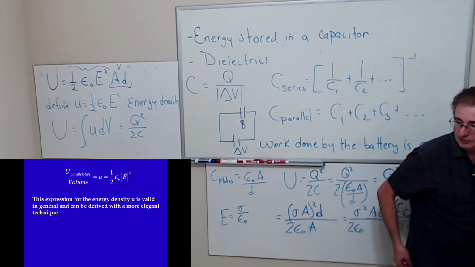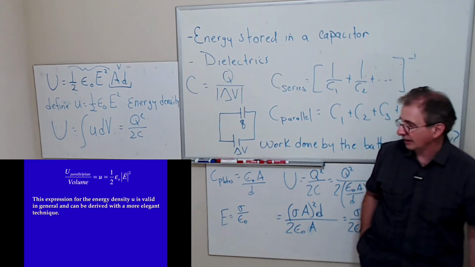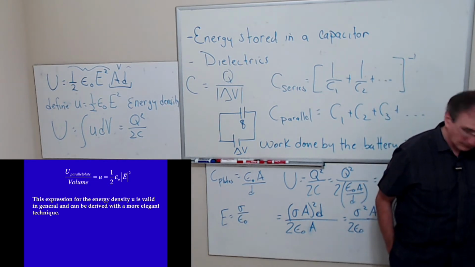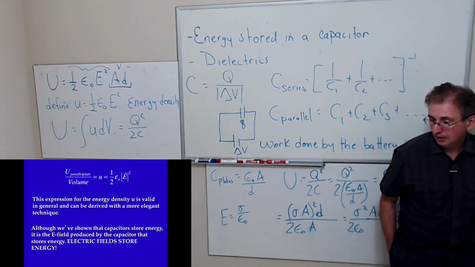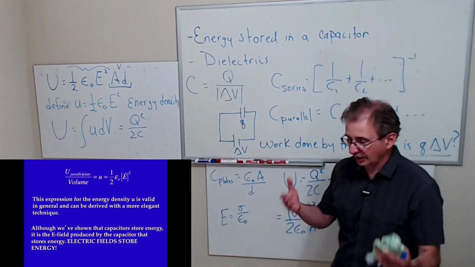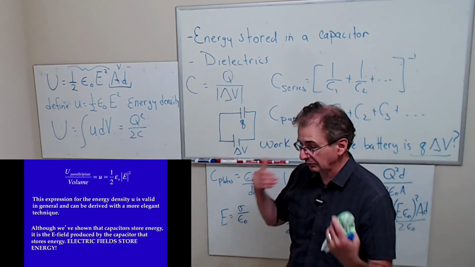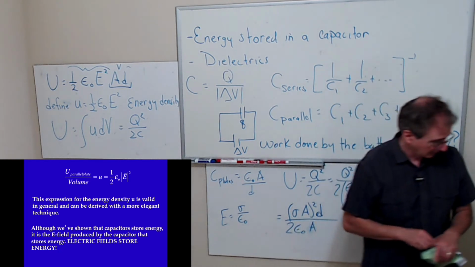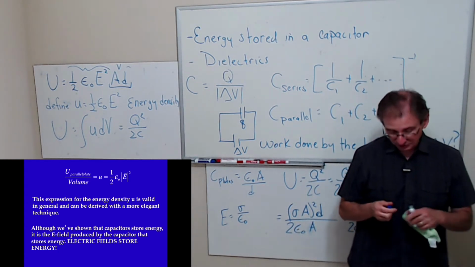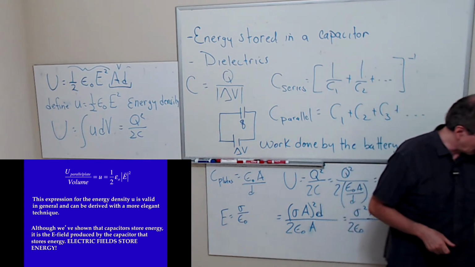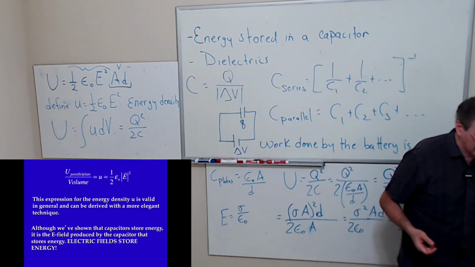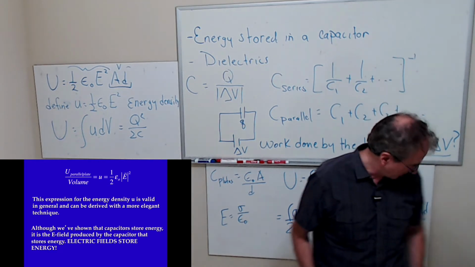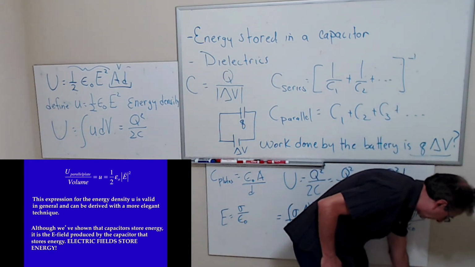So, energy per unit volume is 1/2 epsilon naught E squared, where E is the magnitude of the electric field vector. Electric fields store energy, just like gravitational fields. So maybe I can show you a couple of demonstrations of how electric fields store energy. I did this the other day with the light bulb, but I'll do it more dramatically today. Let me get my little demo.